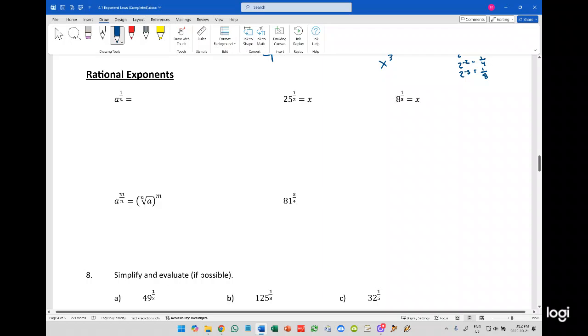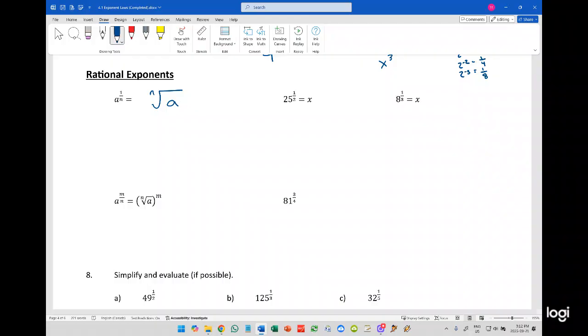This one is something that may be new for some of you, and it's a little bit trickier. Most people don't think of it this way. But it turns out that a to the exponent 1 over n, or anything to an exponent that is 1 over something, is actually the nth root of a. So if the n was a 2, it would be the square root. If n was the 3, it would be the cube root, and so on.